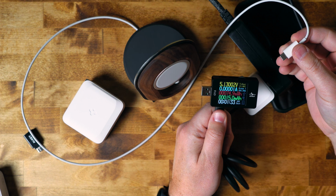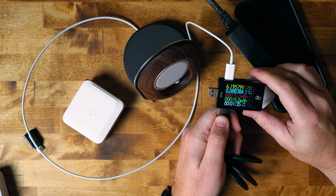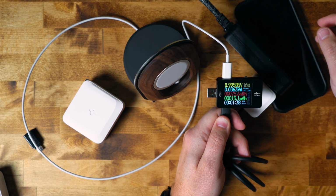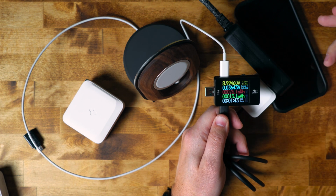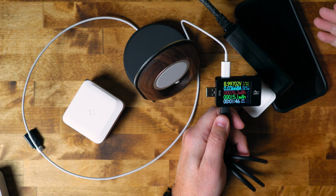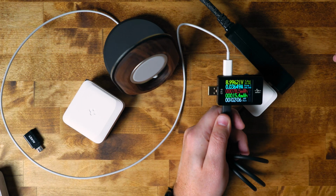Notice the draw right now. It's basically zeroed out. And as we plug in the MagSafe, look at that. We are getting basically 0.3, 0.5. It's kind of blipping around. We have power draw, and we don't even have a phone on the MagSafe charger. So MagSafe in and of itself draws power doing absolutely nothing at all. Because of the type of technology, the wireless technology, it is using electricity, not charging anything at all. And you can see as it's blipping around there, it's 0.3, sometimes blipping up to 0.5 amps, 0.05, sorry.